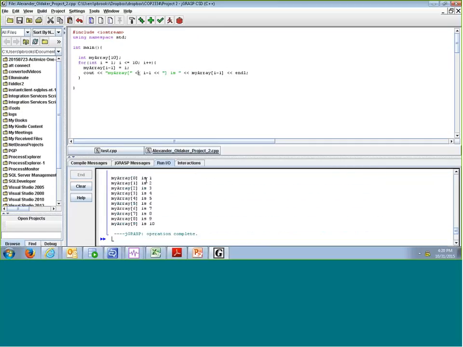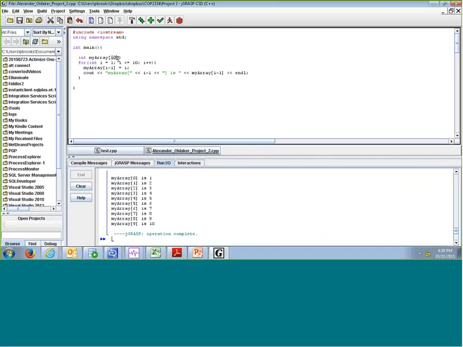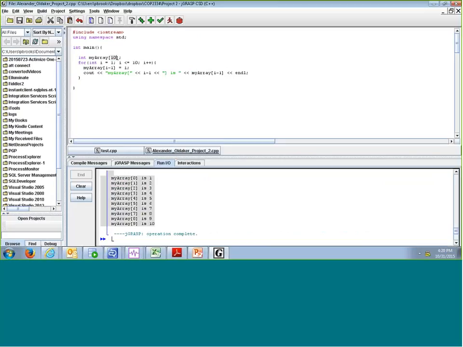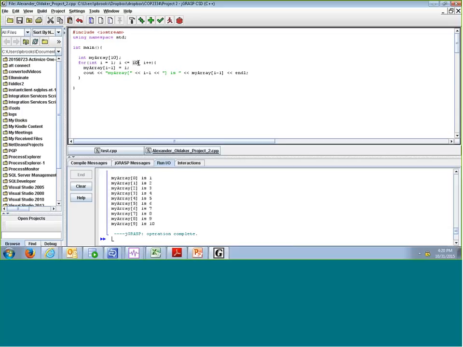So you see what we got going on. I assign the values 1 through 10 to my array 0 through 9. Remember, it's only 10 elements, so we have to start at 0 and go up to 9. And then I display them. So loops are very useful in processing arrays. Again, as you saw earlier, I can even create a function which takes an integer size argument representing the size of the array, and then we don't have to hard code any loops or any kind of processing we do. So it becomes a lot more flexible. We can use arrays of different sizes.